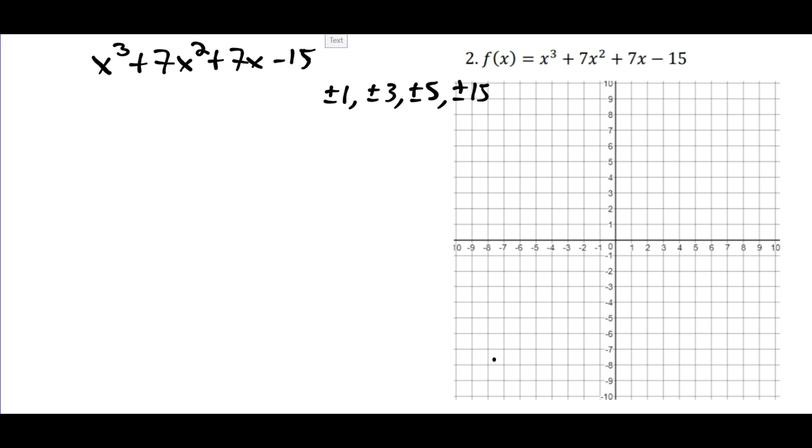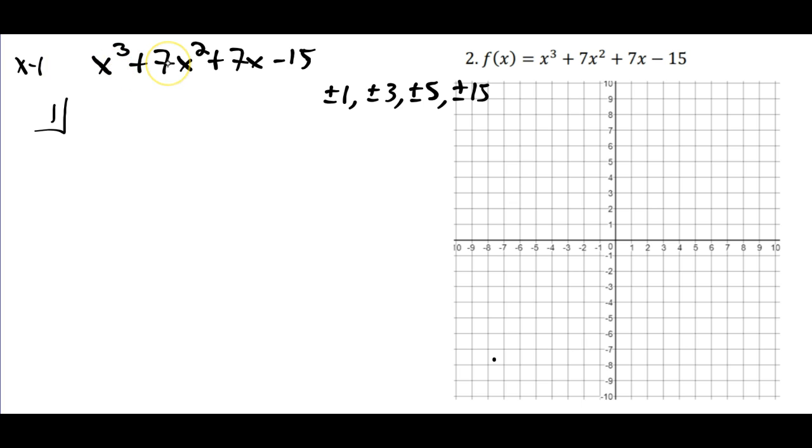Now, what do we do with that? We've got to divide it into this right here. So for instance, if I think 1 is a 0 of this function, I know that at most I'm going to have 3 of these be zeros, but let's see. If 1 is one of them, then x minus 1 will be able to divide into that. I know if 1 is a 0, x minus 1 is a factor.